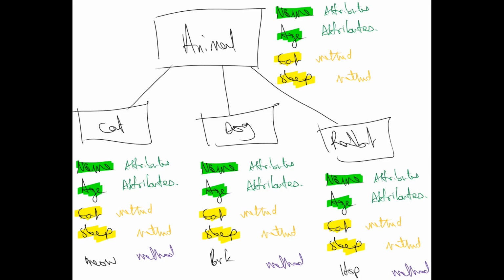So in this picture, here's just a quick example. I can create a class called animal. Now, animals have two attributes and two methods that I'm keeping very simple. The first two attributes are the name of the animal and the age of the animal, and the methods are that they eat and sleep.